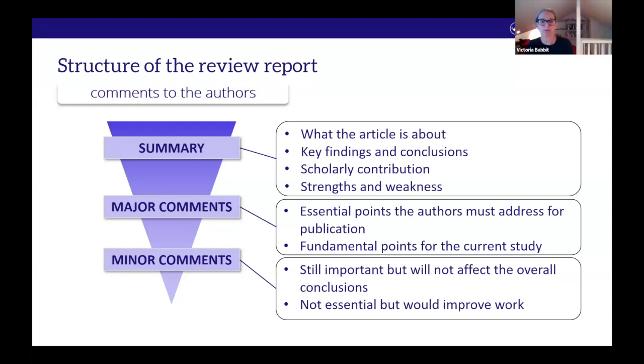Now, an alternative approach is to structure a report giving headings for the different sections of the article, and then to group the comments together which are relevant for each section. This is also a really great approach. And if you choose to group your comments by section, then do make it clear to the authors and the editor which of your comments are essential for them to address and which are minor comments.